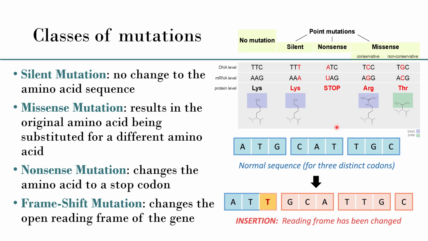And then there are frame shift mutations. These are usually terms that we give to insertion or deletion ones because they're changing the reading frame of your gene. Remember, we have three letters together making a codon. Well, if I were to accidentally add a letter in between one of my three codon letters or delete one or more letters, I am then going to shift my whole reading frame down or up, depending on whether it's an insertion or a deletion, and then every single amino acid after that point has been changed because we are shifting the reading frame.